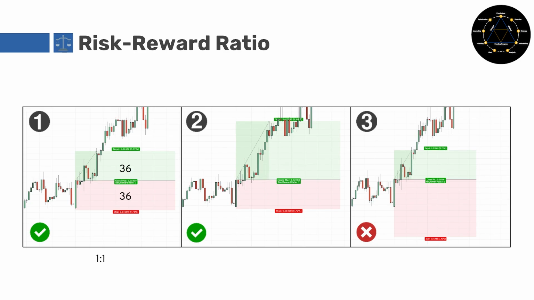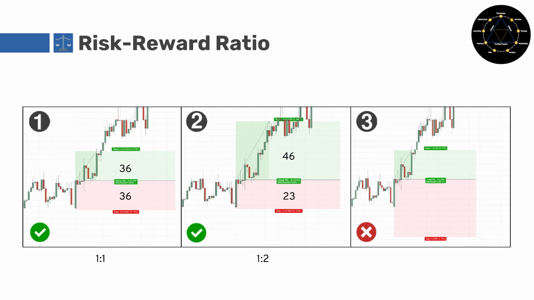That's fine to do. Now the second one here is even better, because you can see that the green space is bigger than the red space. So in this example, you've got 23 pips of stop loss. So if the market does go down by 23 pips, you're out of the trade, but your potential reward is 46. So now we have a 1 to 2 risk reward ratio. That's very, very good. So if you can keep up trades like that consistently, you can lose more trades than you win and still make money.